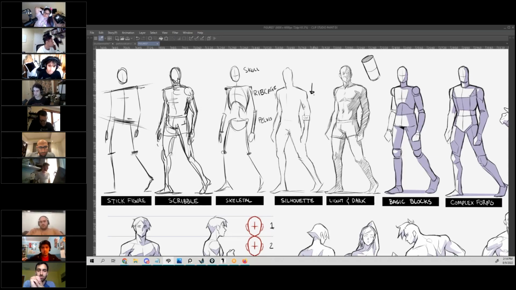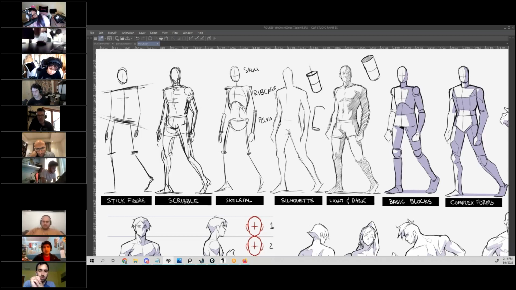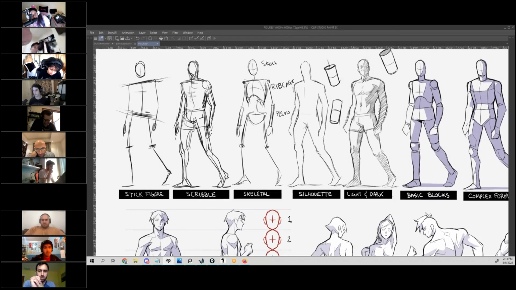Like I can look at that silhouette of an arm and know that it's essentially a cylinder that's kind of going back in space like this a little bit. And then the forearm is coming at us just a little bit more. So that comes with time. Part of our homework assignment this week is going to be drawing the figure with these different versions. So let's get started.